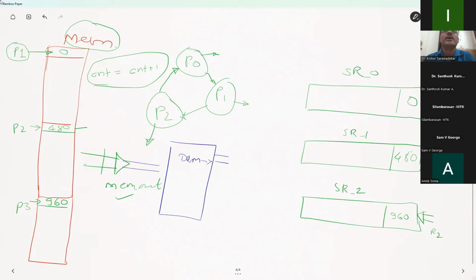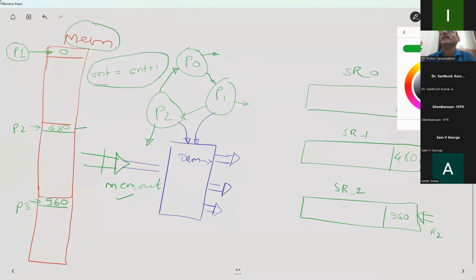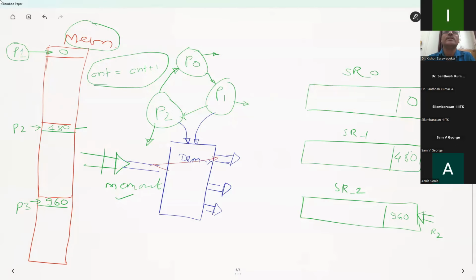So what will happen at the output of this demux? There will be 3 outputs. So this state machine should also select one of the outputs line here. One data which is selected, when P0, data will go here. When P1, data will go here. When P2, data will go here. And then this will be a common bus which will be serving here.